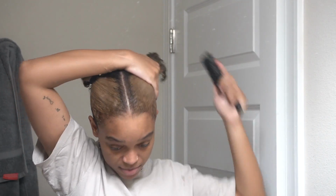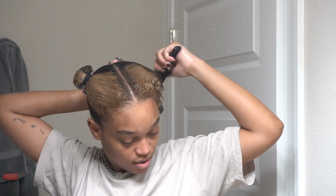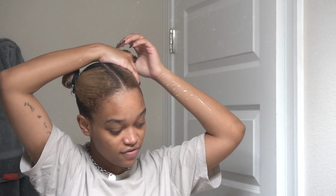I love how I placed this color because I felt like everyone that I saw with this specific color, I was looking for brown and blonde, didn't have enough blonde in the front for me. When I was trying to find inspo, they didn't have enough blonde in the front for me. Because I'm not a skunk stripe ass bitch. And I don't say that in a negative way, because I think the skunk stripes are cute. It's just that if I'm gonna dye my hair, I like to dye my hair. Because when I was younger, I was only allowed to do the little pieces, like the little skunk stripes, or a small section underneath. So now if I dye my hair, I like to have a lot of color in it.